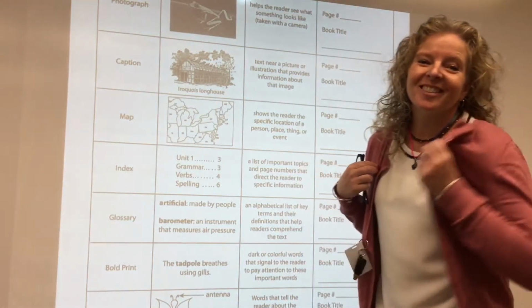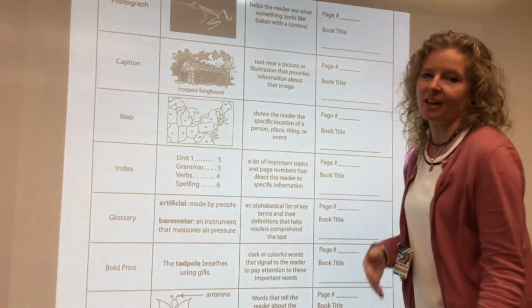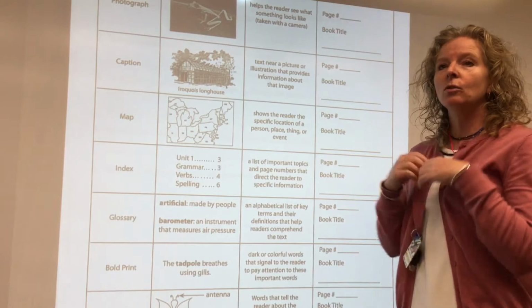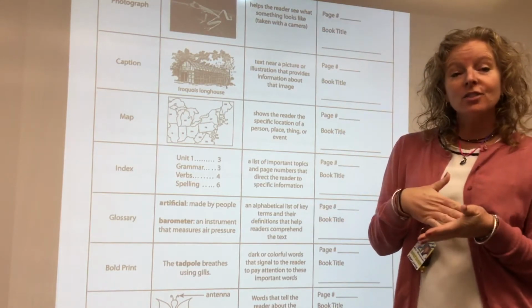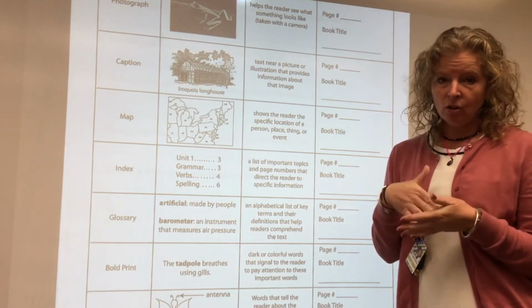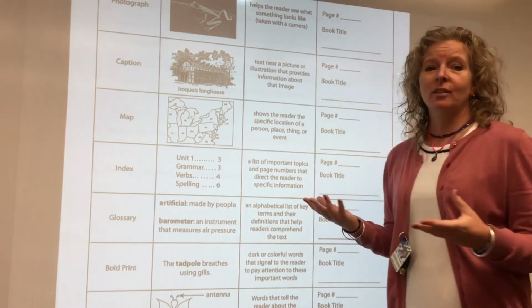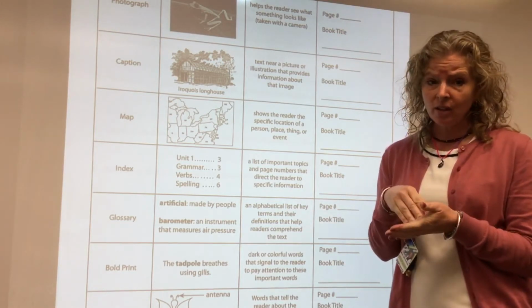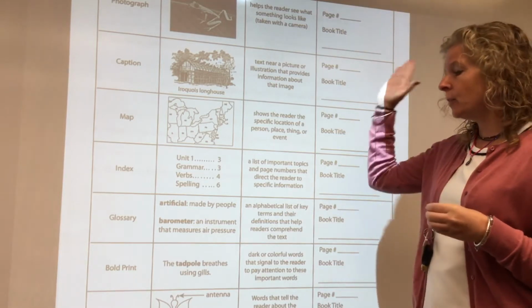All right, boys and girls, I want to talk to you about some common text features today. Text features, we've talked about these before. It's what you use, the visual clues, to help you understand your nonfiction, your informational reading. You can have text features in fiction books as well, but I rely on them heavily when I read informational books. So I want to talk to you about some common ones.